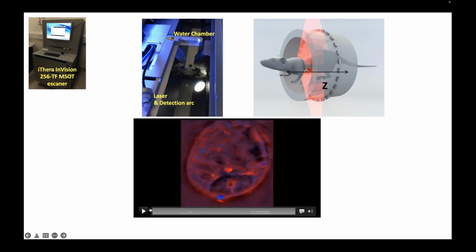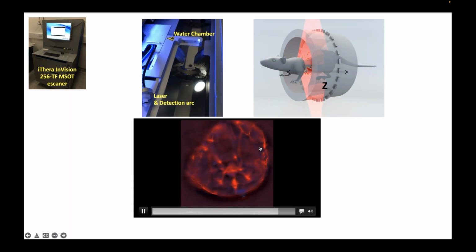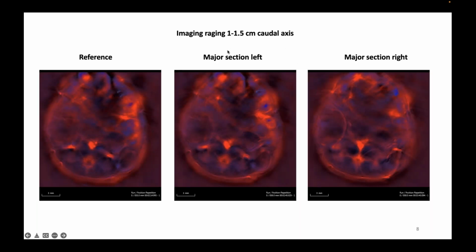One thing that I think is important in our experimental design was that we were taking several sections along the caudal axis. I wanted to have the whole tumor together, although as you will see, I didn't use all this information. I was taking around 1.5 centimeters because I always wanted to have first an anatomical reference that was always the same, this one that I'm showing here. So I was using as a reference of the oxygenation the aorta and the cava vein.